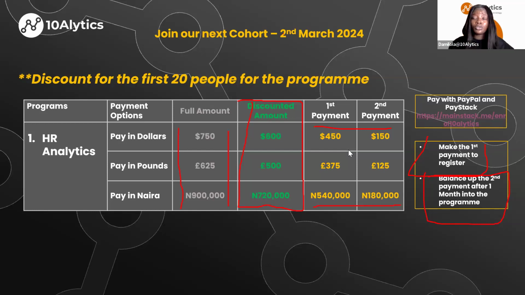We have a lady that got a job recently. Her name is Damola. She took the data analytics program in 2022. And then she reached out at the end of 2023 that she has an interview and she wants to speak to any of our experts to take her through an interview prep session, which we did, and she got the job as a data analyst, right? So you can always reach out way after and we would attend to you.